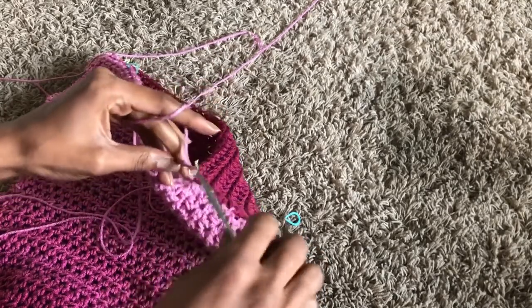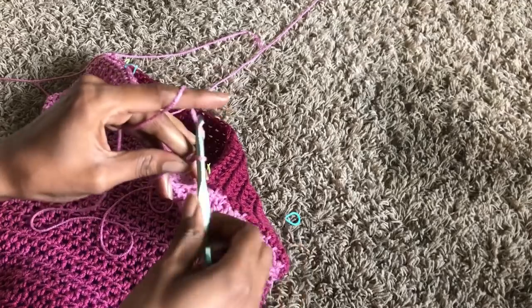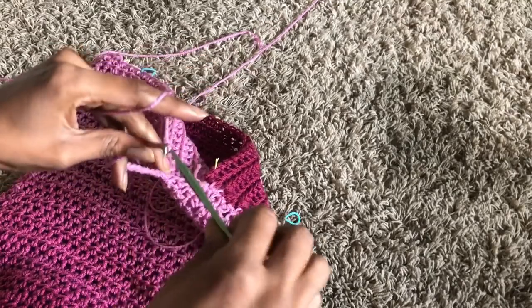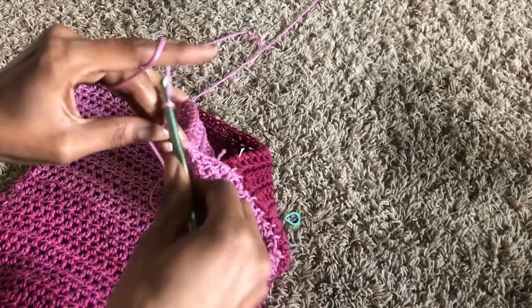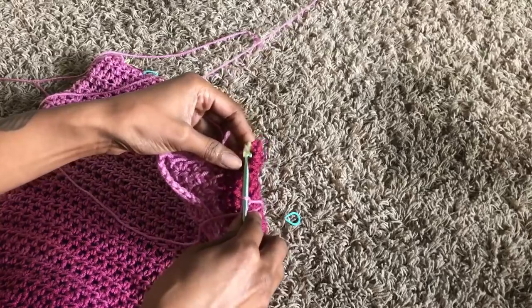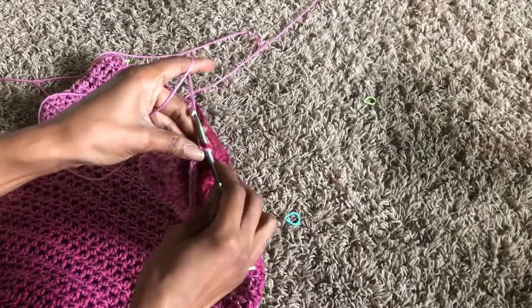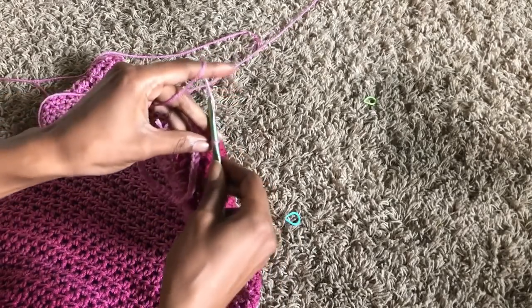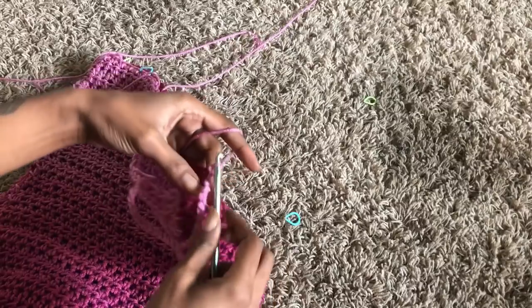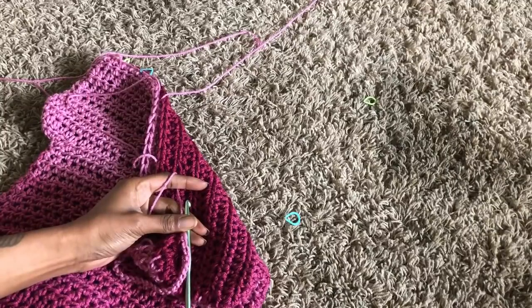You can just try and see however many chain spaces you need for the arm hole. I did 20 and I'm like an extra small or small in dresses, so if you're my size 25 or 30 might be better. After you chain them, make sure your whole chain is straight and not curved — I didn't and had to modify it because it was all turned funny. You just slip stitch it on to the back of the dress where you connected it and cut it.